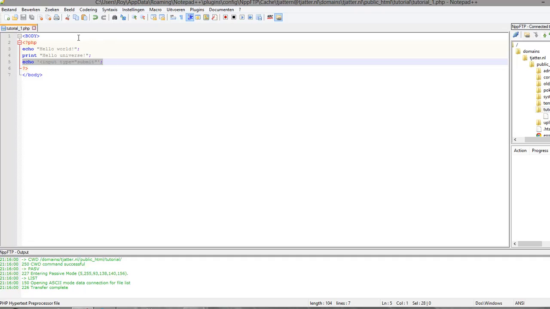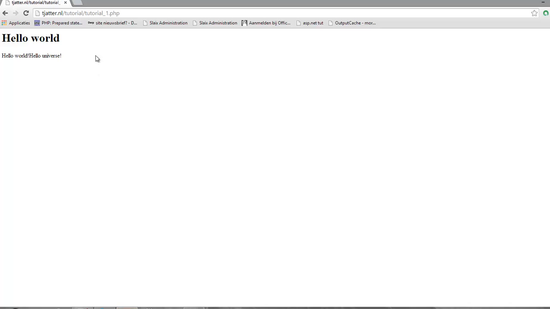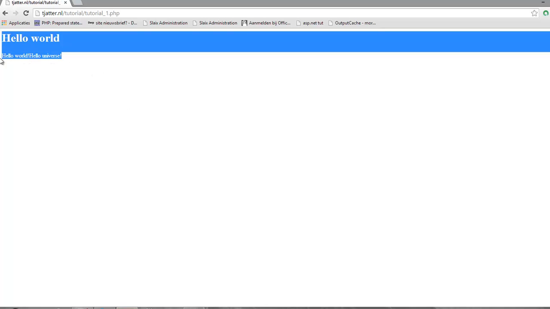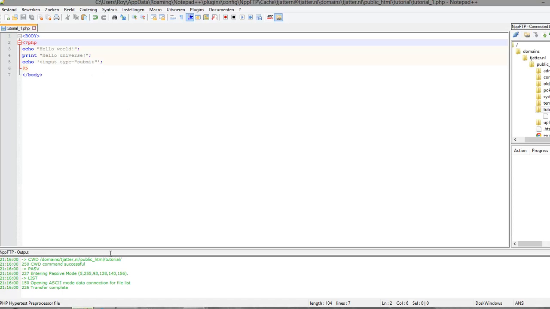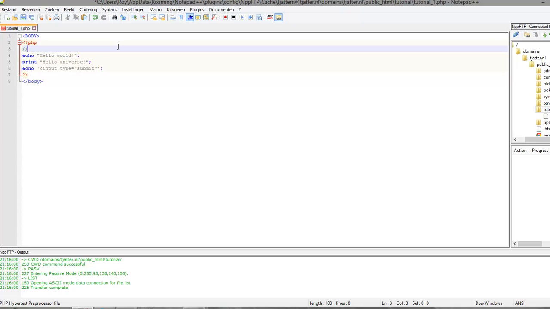So now we are echoing and printing something through the screen. Hello world, hello universe. And of course you can comment so that you know what you have done.